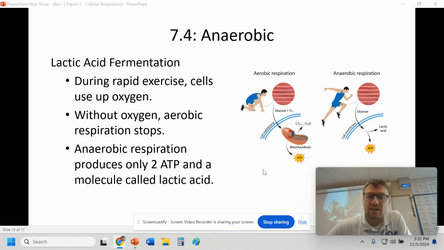What your body does is a separate process called anaerobic respiration. It only produces a little bit of ATP, but a little bit of ATP is better than no ATP, because again, aerobic respiration is not occurring. This is part of the reason you feel tired when you're exercising and using a lot of energy: you don't have enough oxygen in your body. And this is why you start breathing heavier.